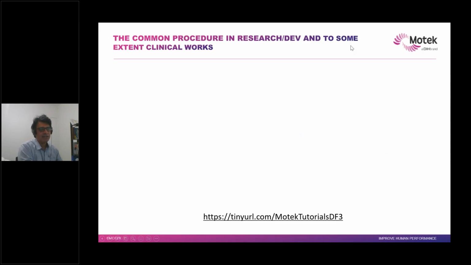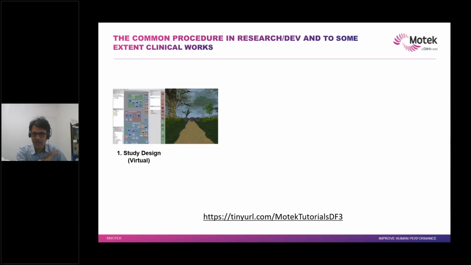Okay, so please have a look at this part, because this is the key for today's talk and workshop. Either you're doing clinical testing, or you're doing research, or you're doing anything about human performance related things. These are somehow the procedure. So we design the study or design that program, and this does not necessarily need a lab. You just do it on pen and pencil, on a whiteboard, you're just talking to your colleagues, and everything is kind of virtual, right? You don't need a lab.